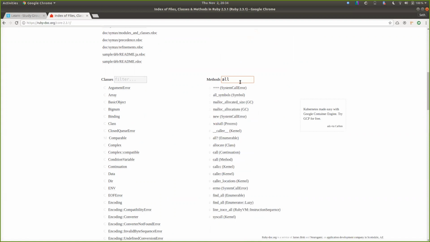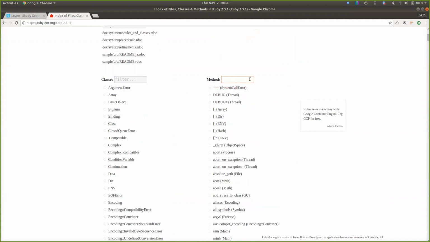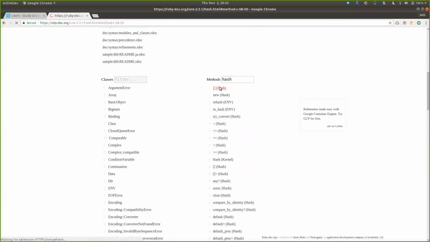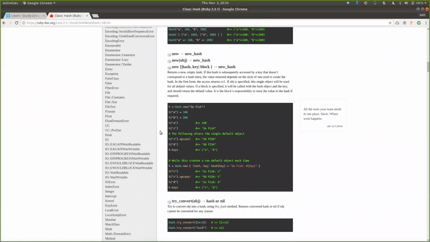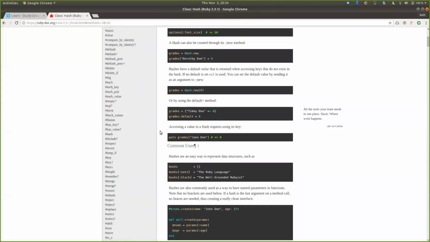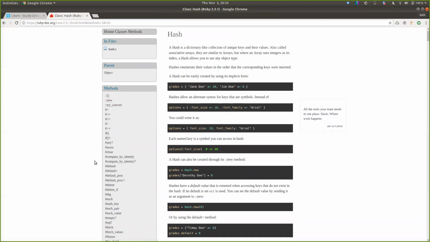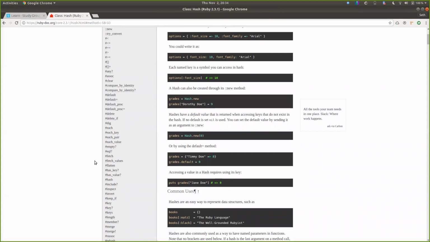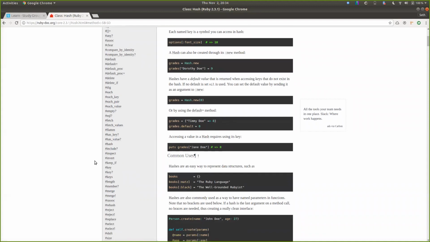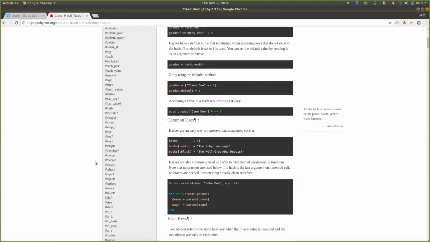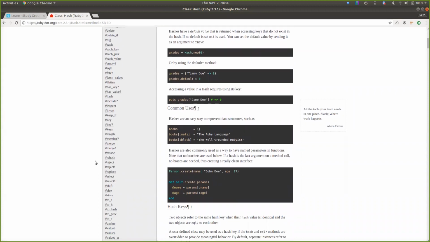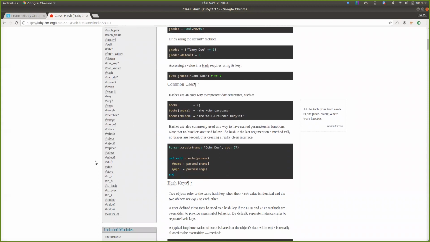It's not all. Let's see. New, try, convert, any, association, clear, compare, default, delete, dig, each, empty, length, member, merge, reject, replace, select, shift, store, update, values.